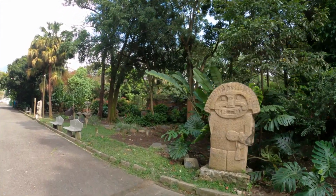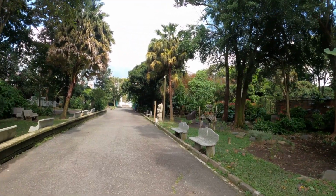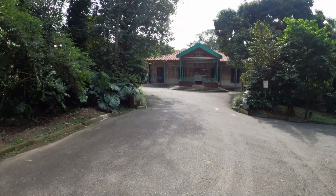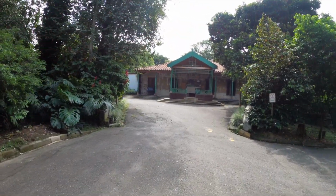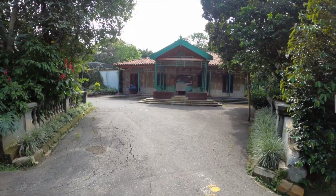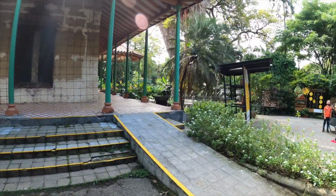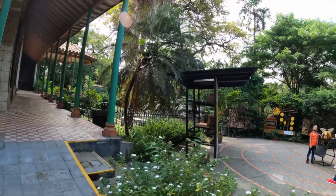Also, there is no place to eat. There is a restaurant, but it's closed. I don't know, obviously that's one of the things that hasn't opened back up. So the restaurant is still closed. They do have a lot of vending machines, but mostly selling sodas, water, stuff like that. No real candy or anything like that.